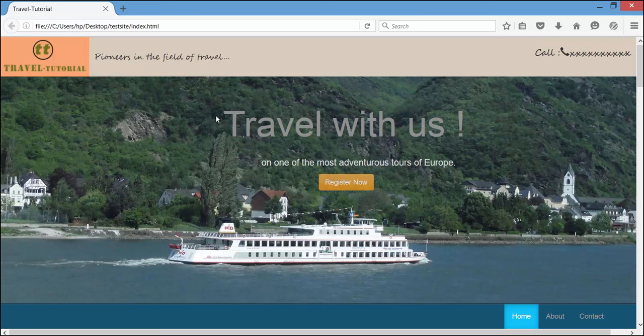So recalling again, we have the top slot where we have the logo, then we have the catch line, and then call details on the top.